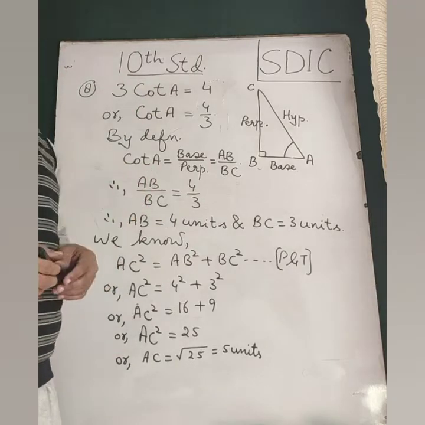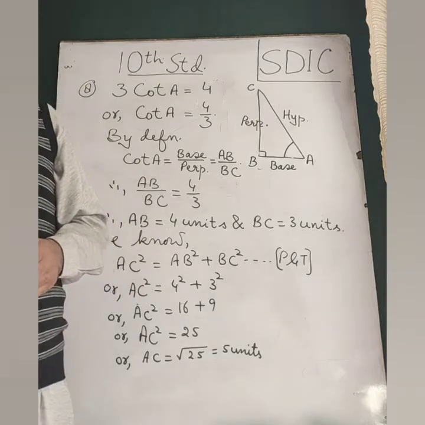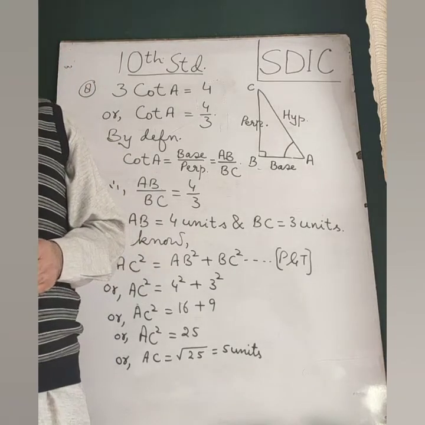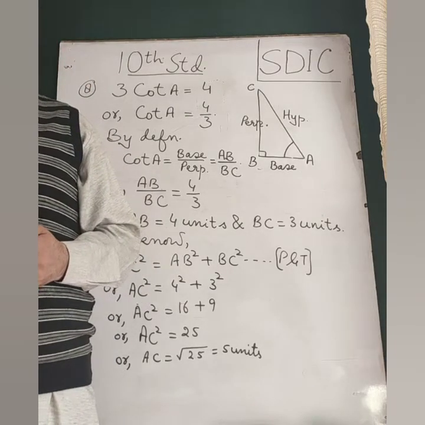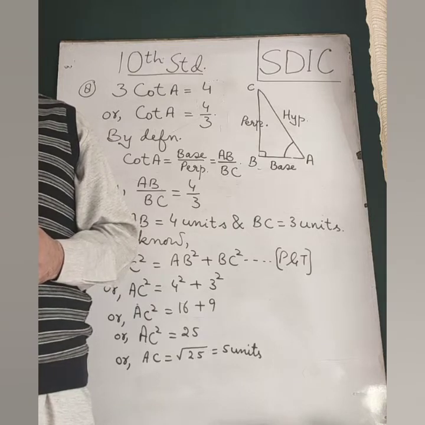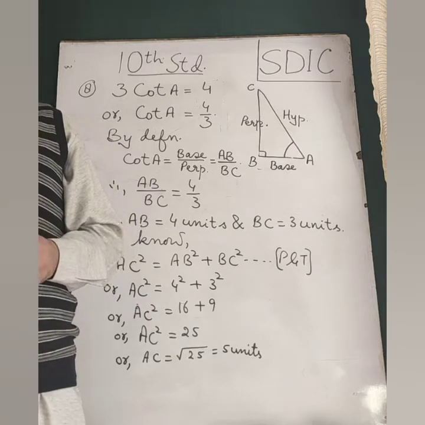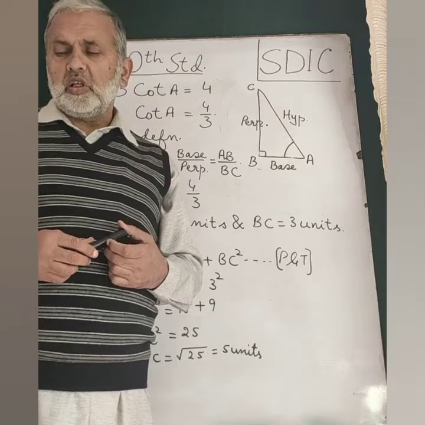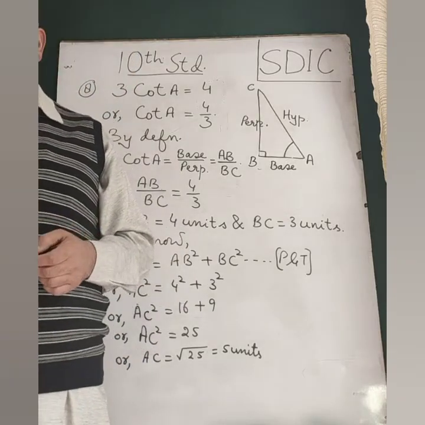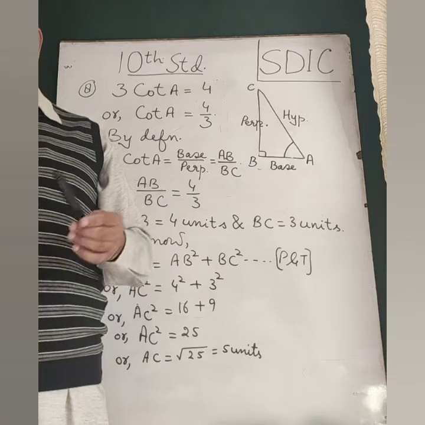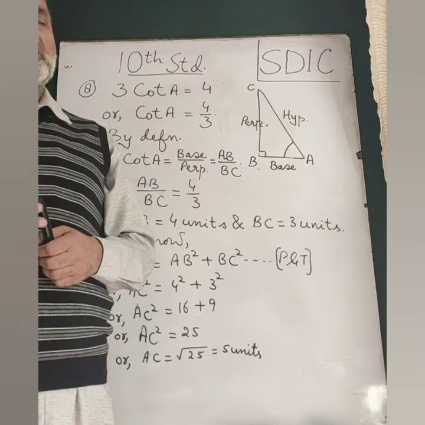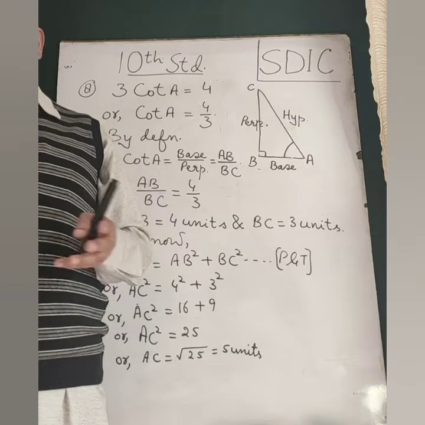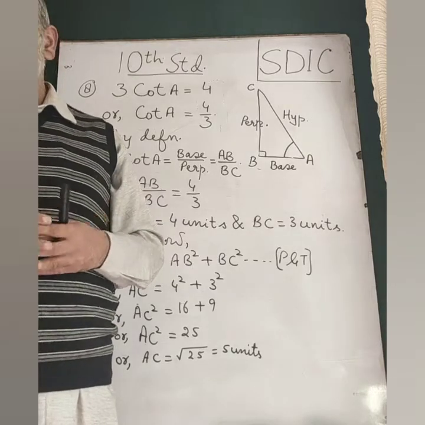Now with these measures of the different sides, what are we asked to do? We are asked to check this time something. Check whether (1 minus tan square A) whole divided by (1 plus tan square A) is equal to cos square A minus sin square A or not. In the previous question we were not asked to find whether those are equal or not, but as we compared those at the end, we found those were equal. We found the value of the first part separately, the value of the second part separately, and then compared them. Likewise, here that part also is included. You have to check whether those are equal or not.